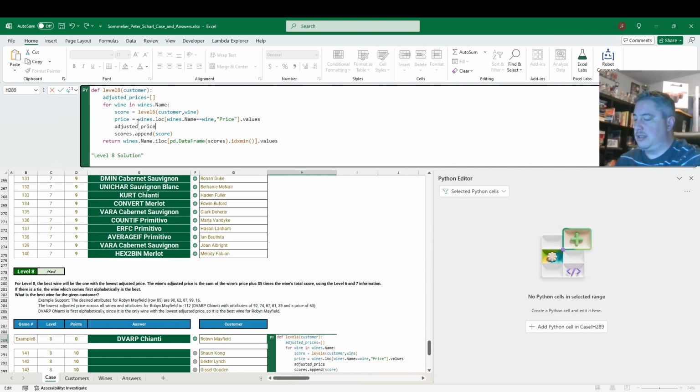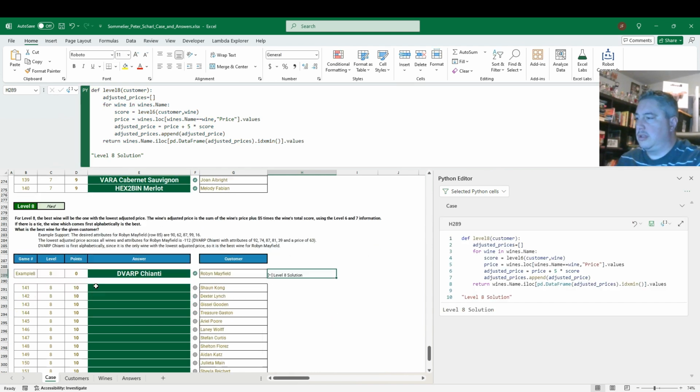So the adjusted price equals price plus 5 times score. So adjusted prices dot append with the adjusted price. Okay, now we're good with that.